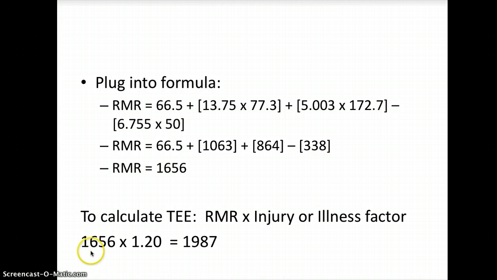The patient's resting metabolic rate times the injury or illness factor equals the total energy estimate, estimated energy, sorry, of 1,987, about 2,000 calories. Now, this may not seem like a lot for a 5'8 male, but you need to remember that we're looking at someone who is 50 years old, to remember that energy requirements decrease with every decade of age. So remember that number, 1,987. Click, click, click to get to the next slide.